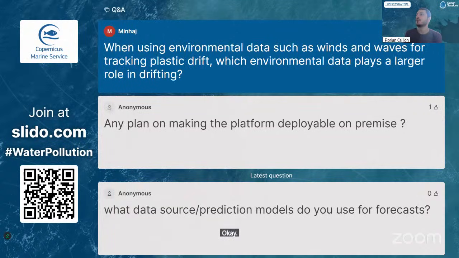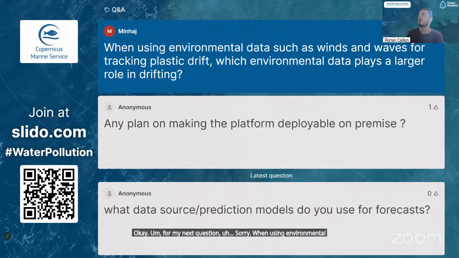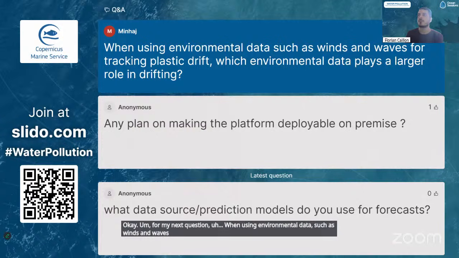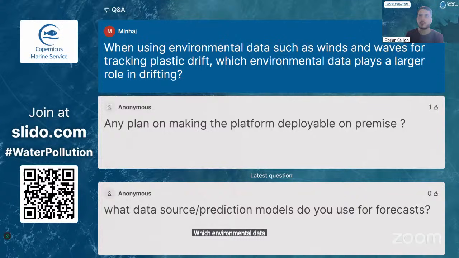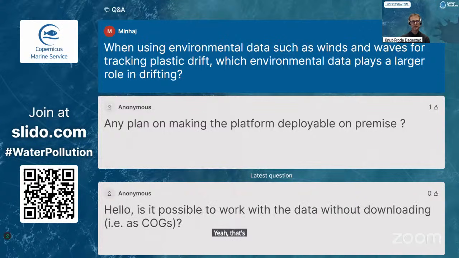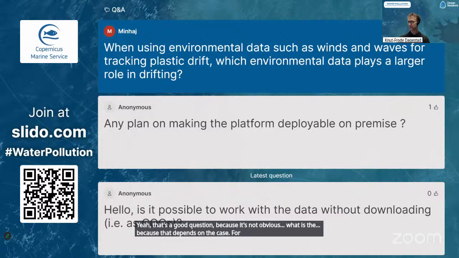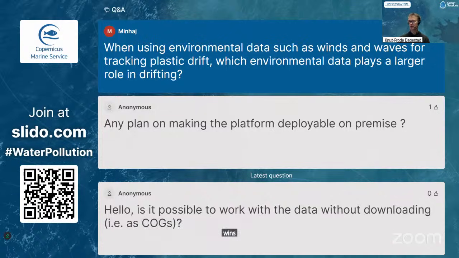For our next question, sorry. When using environmental data such as winds and waves for tracking plastic drift, which environmental data plays a larger role in drifting, winds or waves? Yeah, that's a good question because it's not obvious, as it depends on the case. For floating plastic, as I said, it's typically 3% of the wind.